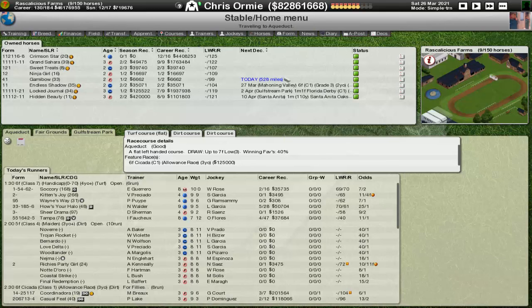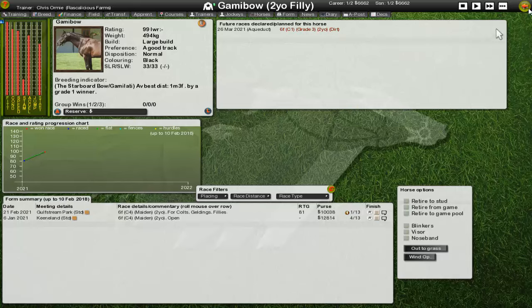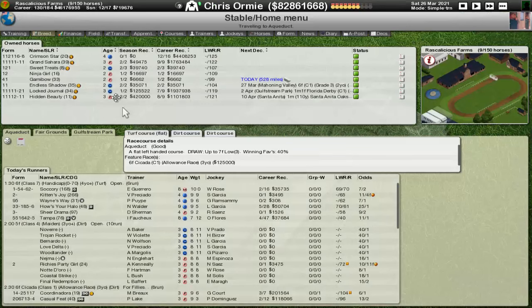This video is going to be about four races — that's all I could find. We're kind of splitting the stable in half and splitting the videos up so that they're not running too long. I hope everybody's used to that format and is enjoying it. We're going to start off today with a race for Gamma Bow. Gamma Bow is in a Grade 3 race, so it would be nice to see if she can get on that graded list with everybody else bar Ninja Girl at the moment. I'd be very happy to see both of those get graded races as two-year-olds.